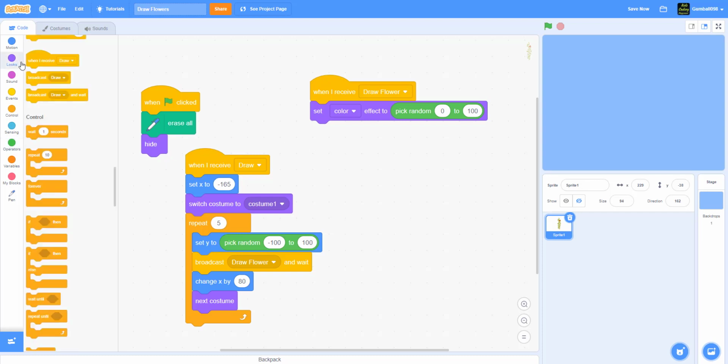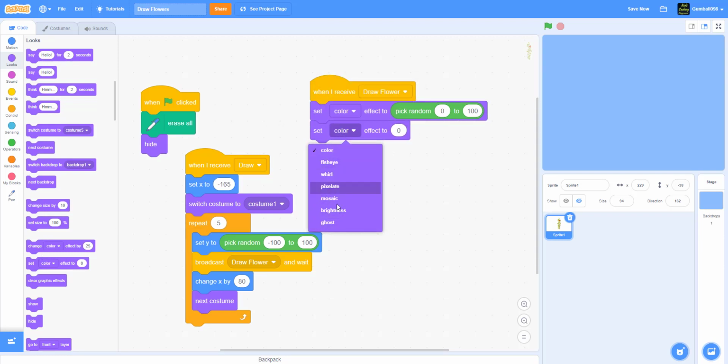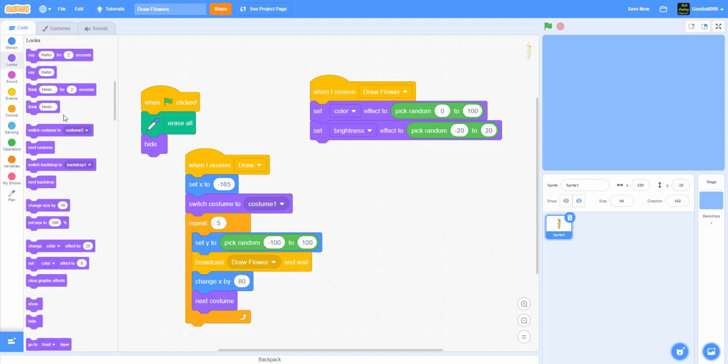And then it'll set brightness effect. We also have a brightness effect here, I think. So to pick random -20 to +20. So we're going to have some brightness here. And now we're going to set the size to a pick random effect.